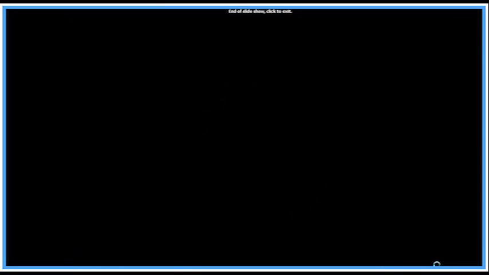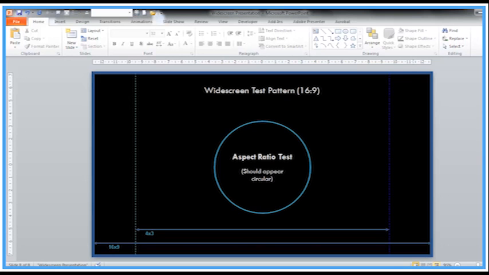When I hit space, I've now got this slightly annoying end of slideshow, blank slide, click to exit slide, which I don't want the audience really to see. And then we're back into the presentation. So I'm going to change that in the settings.